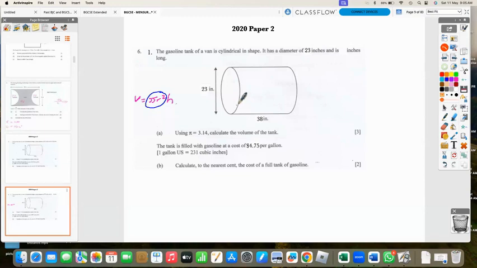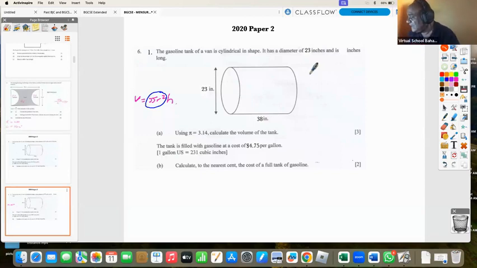Yes, sir. So this cylinder here, they give us the diameter. For you to do that, it is pi. You know how to put pi in your calculator. You don't have to put 3.14 unless they tell you what to do. Your calculator has the pi button. Yeah, I see the pi button on my calculator. So always it's a good thing.